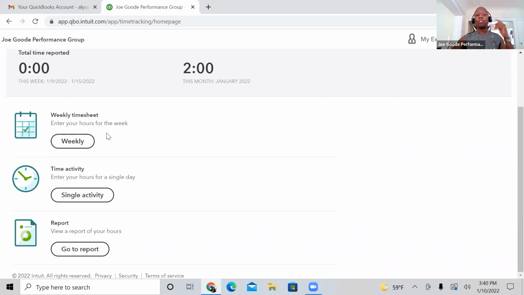your hours that way. The next thing we'll show you is the single activity, in which you can put in for a single day, a single shift that you work, and distinct activities for the different types of work that you do. And we'll talk you through that. And then finally, go to report, where you'll be able to see a listing of everything that you've entered, all your hours, and all the descriptions of all the different types of work that you do. And we'll show you that last. All right, Alyssandra, so let's go firstly into the weekly timesheet.